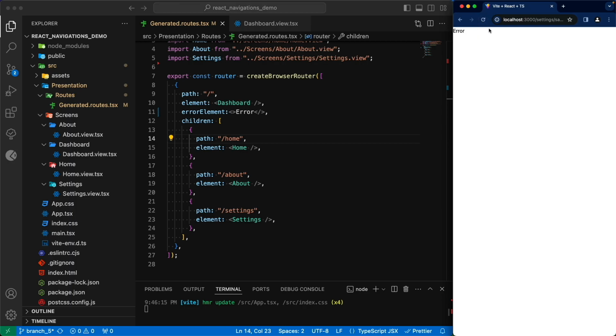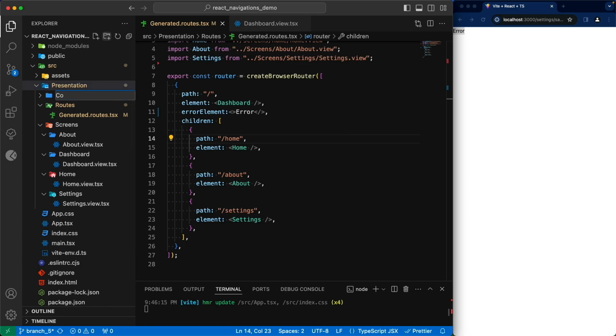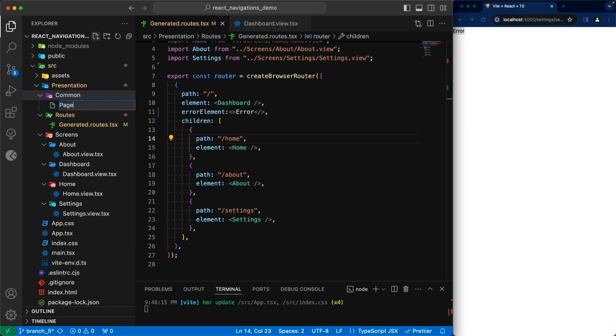And this time, if you refresh this page, where the URL is an invalid one, you get that particular data rendered on the UI screen. But you can also take it a bit further, where we can create our custom UI for handling this error routing. For doing so, inside the presentation folder, we have the common folder, and inside this folder, let's create a file called page not found.